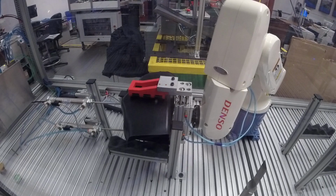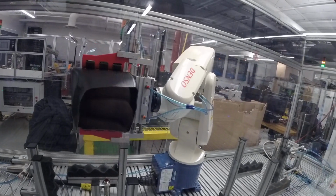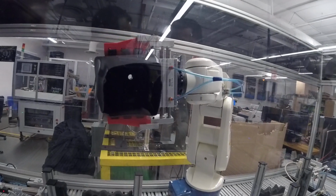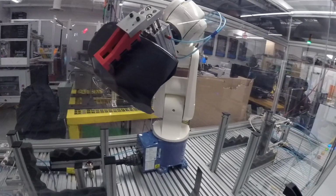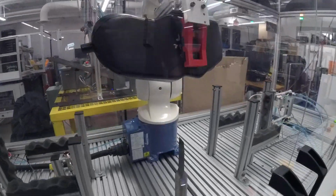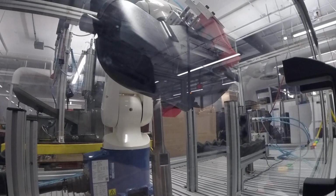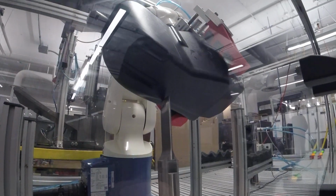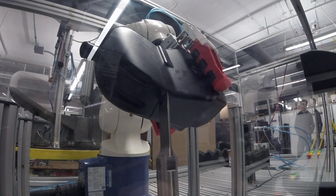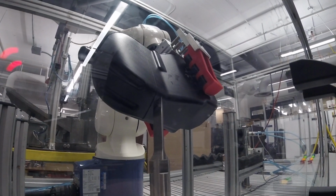This will be the best cut. As you can see, this is a better cut because of how we're gripping the part. We picked the best possible angle.